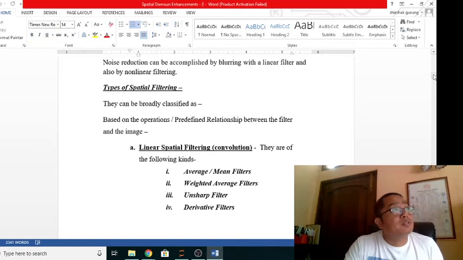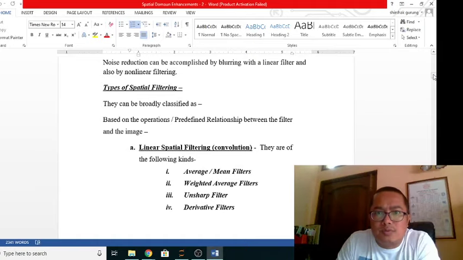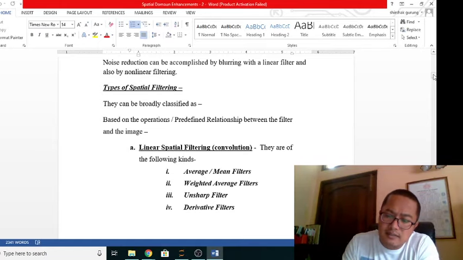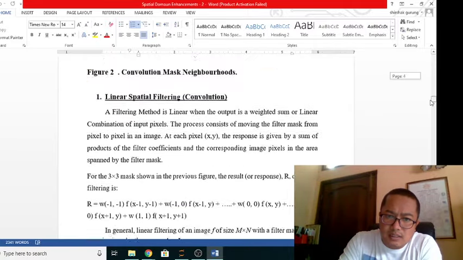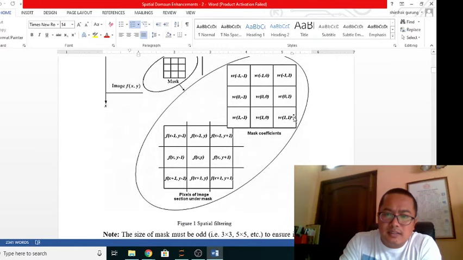The most commonly looked at angle for the different taxonomies of spatial filtering is, one, what kind of operator is being used, how you are combining the mask and the image. You've got this mask and this image.